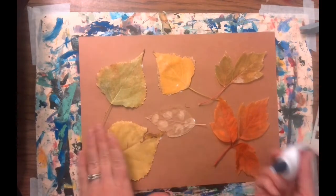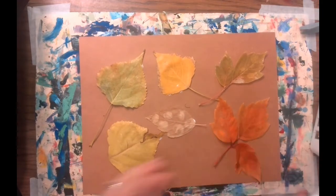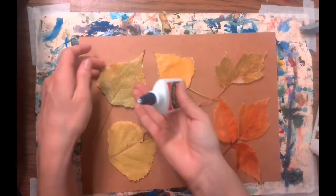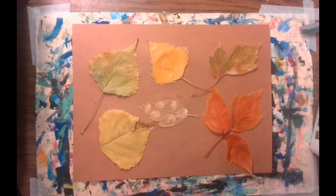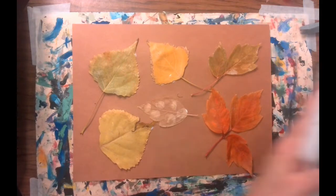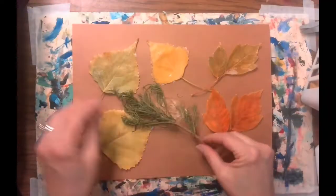Alright, once you get the flat parts down, and it's okay if you have some parts flipping up, it adds kind of a nice depth and texture to it. But once you have most of them glued down, then I can start thinking about what are some 3D shapes I might want to add to create some layers.